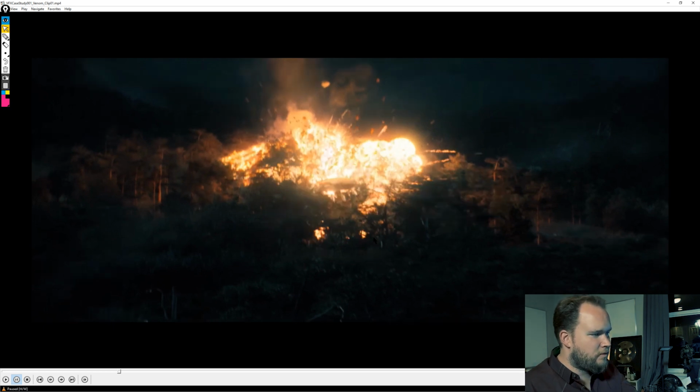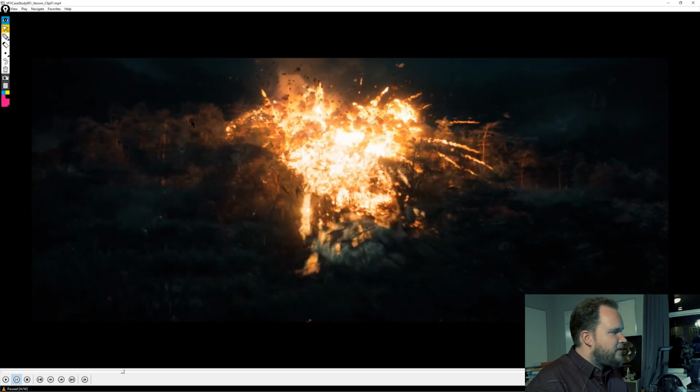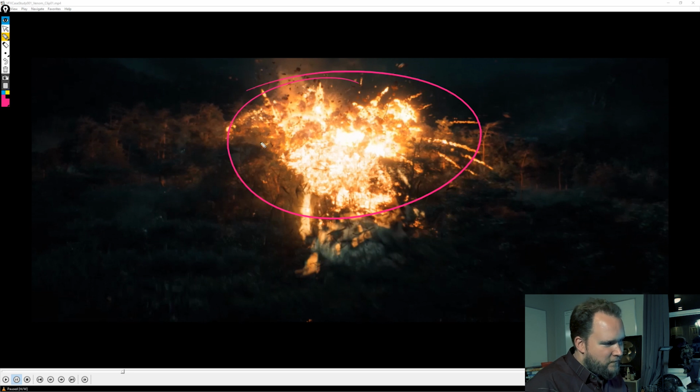The other thing is, when you're working on a shot like this, whenever I'm reviewing, I might see little errors, but it's not a big deal because it's a fast shot and my eye is focused here, so that's fine.